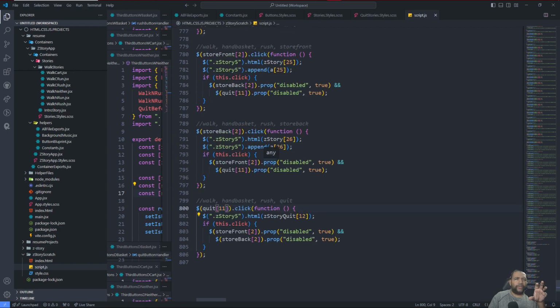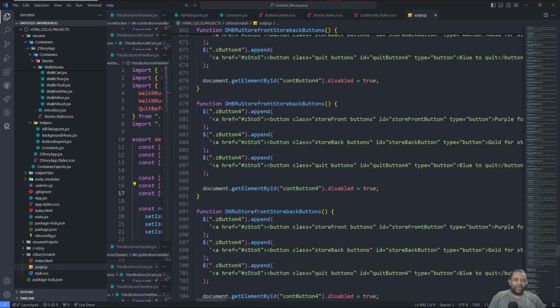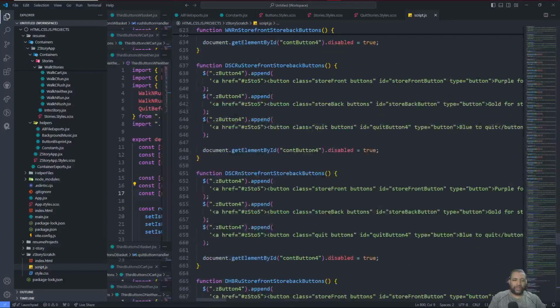The buttons brought forth stories, but after the story, you had a continue button, and then you would hit that continue button, and the other buttons would show up, and then you would hit one of those buttons, and the next story would show up, and then that story would come with a continue button. And you hit the continue button, and the next set of buttons would show up. And it was just, like I said, a mess. I mean, this is just because you can't really reuse this. You can't do anything with this.